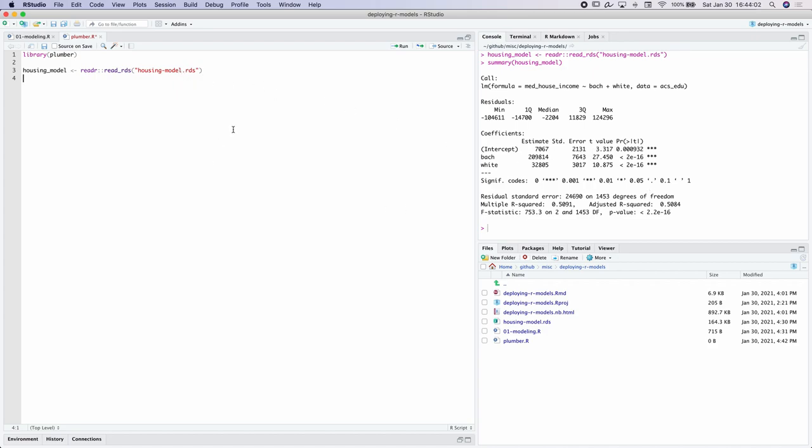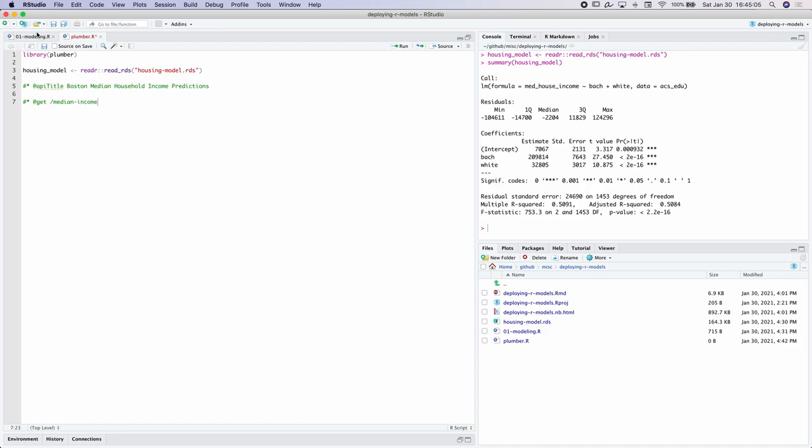Okay. So how we're going to start is we're going to create our first plumber comment, and we're going to title this API. I'm going to call it Boston. That's not how you spell Boston. Boston median household income predictions. And before we get into further documenting this, let's just create the endpoint. Since we're doing a very simple model that's only going to take two values that we're going to provide for the black and white variables, I'm going to use a get method. And I'm going to define this as median income as the endpoint name.